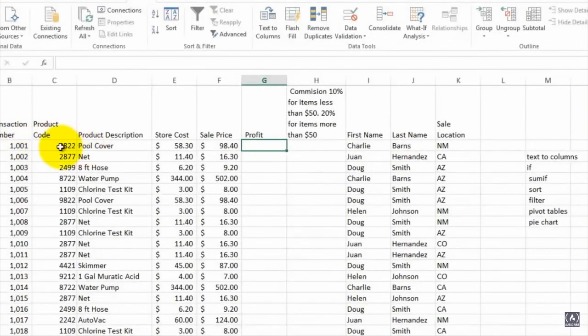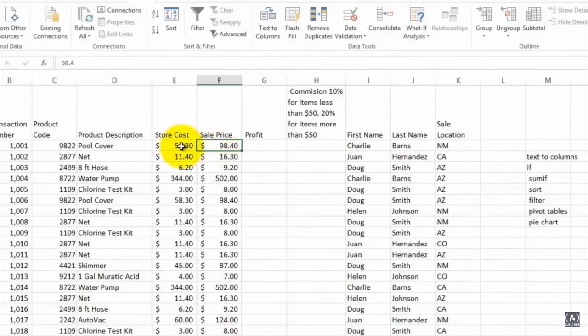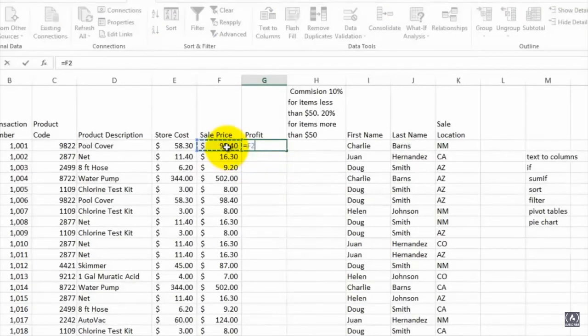The product code is something in our inventory that we just use, based on maybe the manufacturer's code. But how much profit do you make? If you sell the item for $98 and it costs you $58 to buy it from your supplier, it's a simple formula to say equals this square here, which is F2, subtract E2, and press enter.